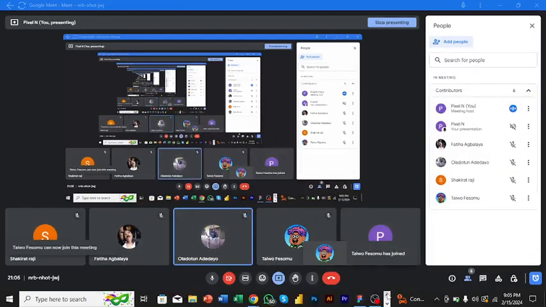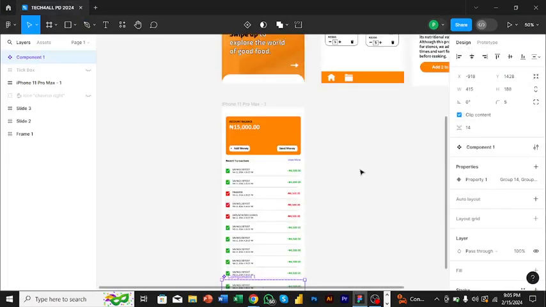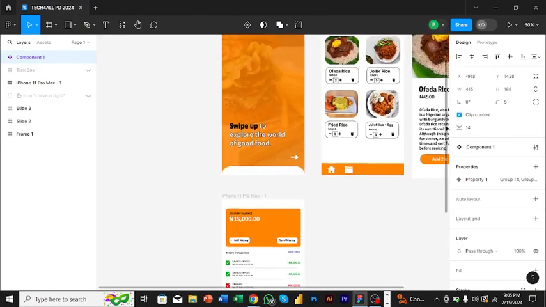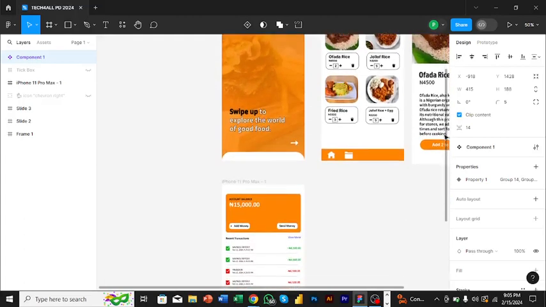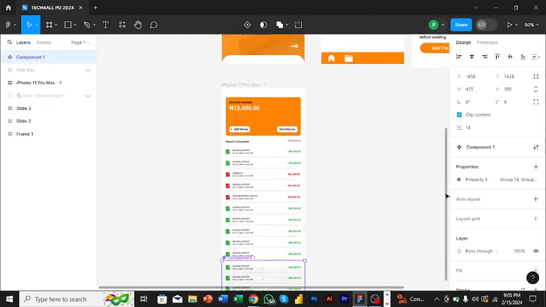All right now. So, in the last class, we created the wallet section of the app we're creating. So, I think I gave us assignments. I don't know if anybody did it. So I don't take much of our time today. I said I was going to make us create the login page. Yes, the login page.